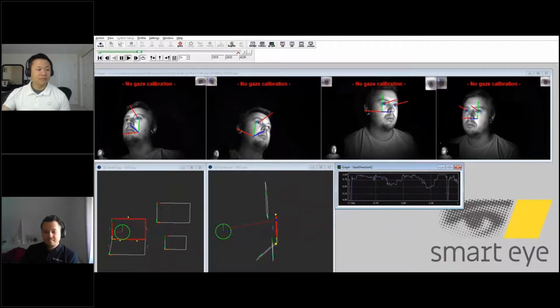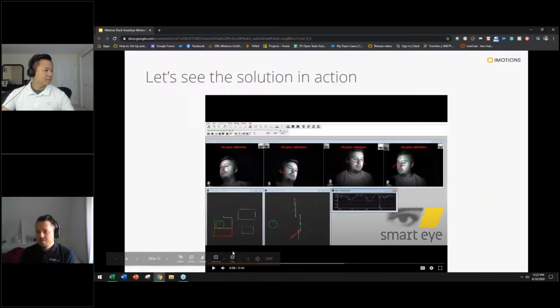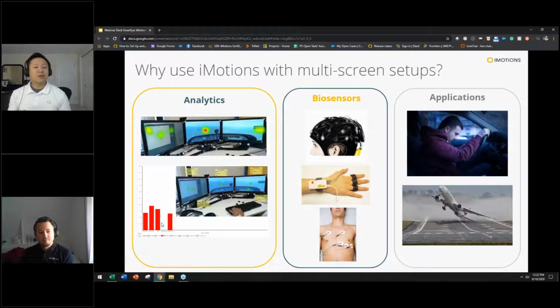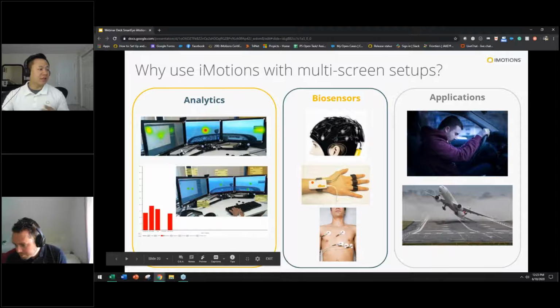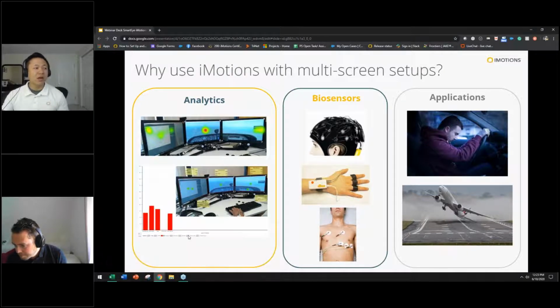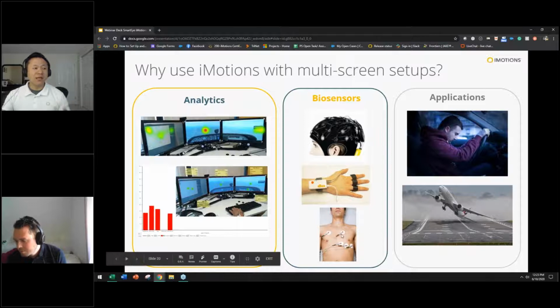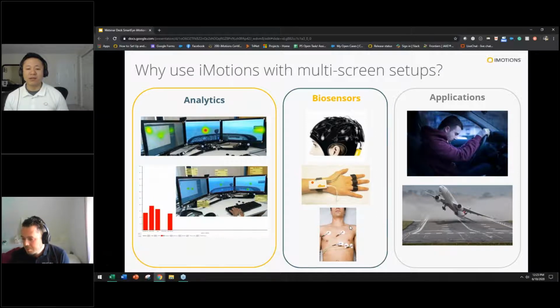Yeah, next slide. So how can iMotions be challenged with taking this type of 3D data, which we had never actually done before, and help our clients generate different types of analytics in a meaningful way, and get the types of metrics they're looking for when it's not tied to a single screen? The things they were looking for were similar analytics, like heat maps and AOIs, and to be able to chart those. Additionally, they wanted to add in biosensors, such as EEG, GSR, and heart rate data, in order to get a sense of how they were responding to those types of environments.